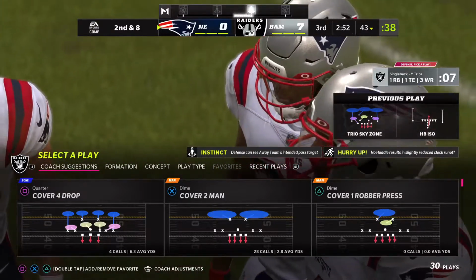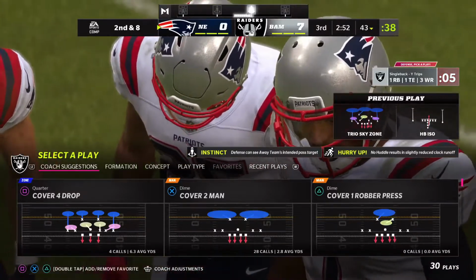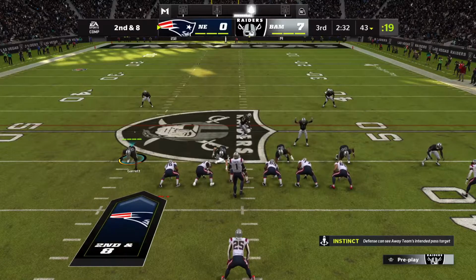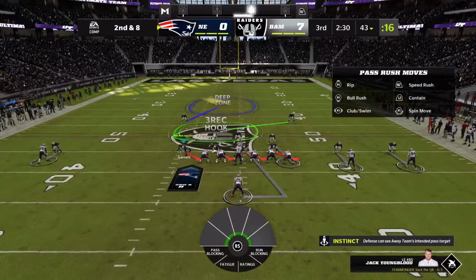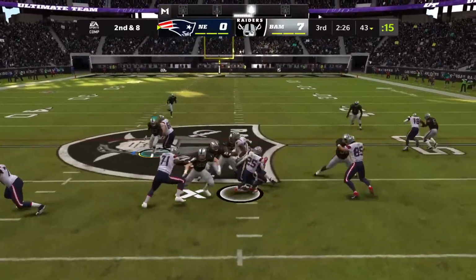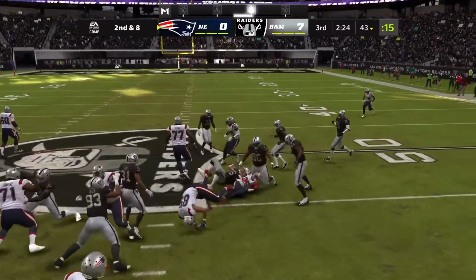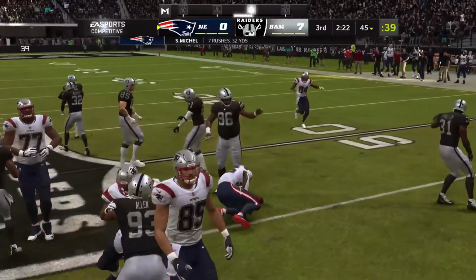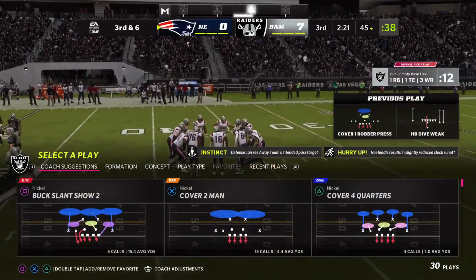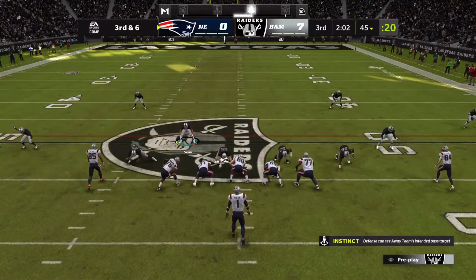Well, any lane that might have been open there was closed pretty quickly, and that was because the defensive front won that battle at the point of attack at the line of scrimmage. They used great leverage, held their spot, and stacked him up. On second down, Michel. And he'll take this one up close to about the 45. Another 2-yard gain there, but they'll need to do better this time. It's 3rd and 6.